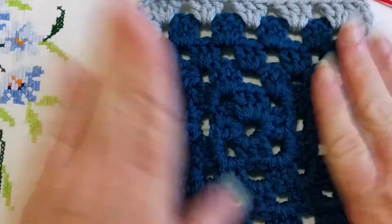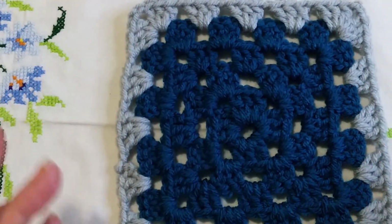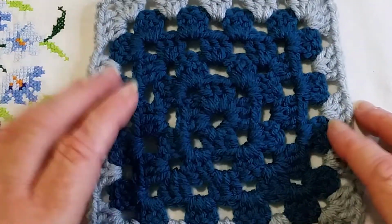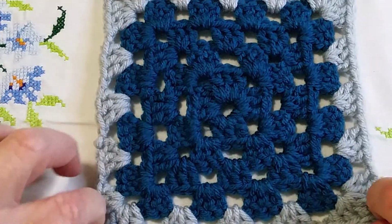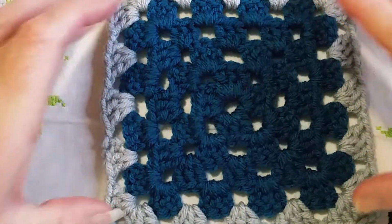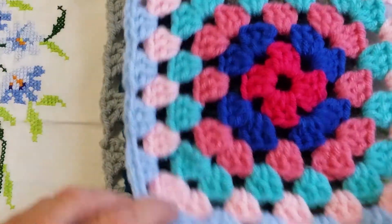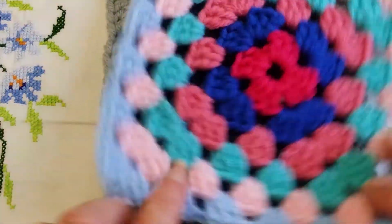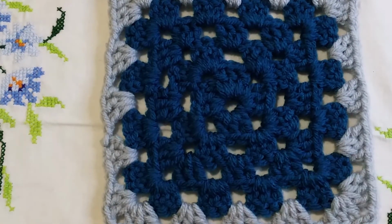So if your square is out of shape, then that's what people will talk about blocking. You get a particular thing and hold your corners out so it keeps the shape, because this one's a bit curly. I don't know if you can see that that's curly. Anyway, we can talk about that in another video, but that is your square.